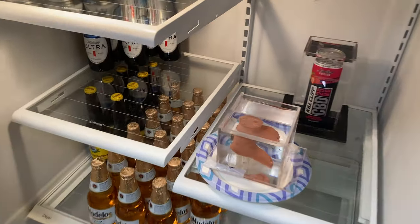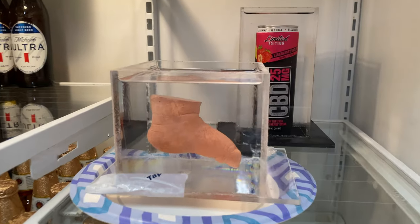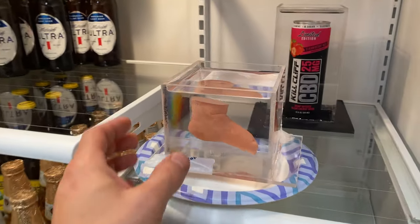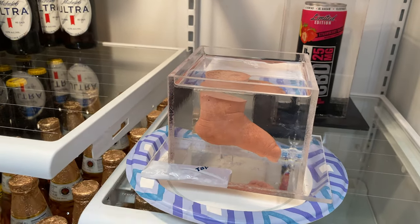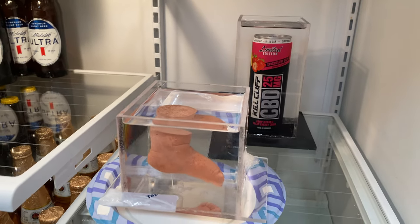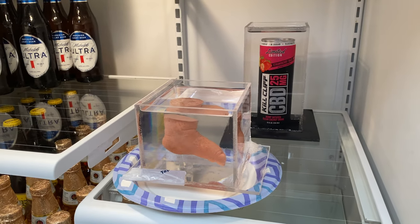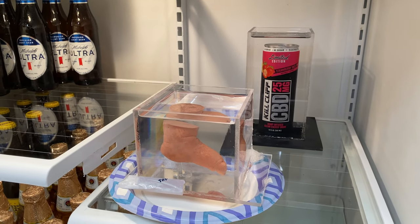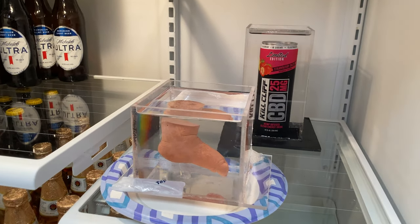Okay, so it's the next day. Everything is looking fantastic. We're still in the cure phase. I'm gonna probably take them out of here so they start curing up faster. We're past the kicking point for the resins. The big one we'll leave in here for probably 2 days. This has been a little over, we're just coming up on 24 hours. So I'll take them out and I'll show you.